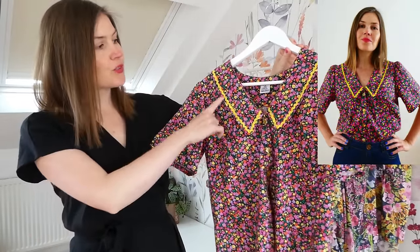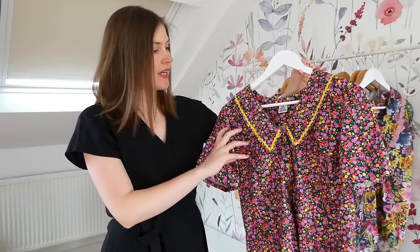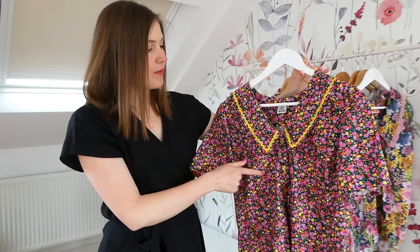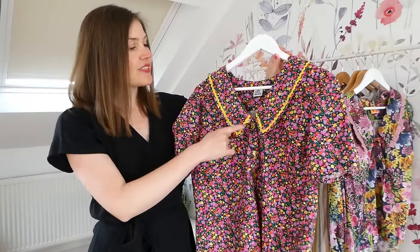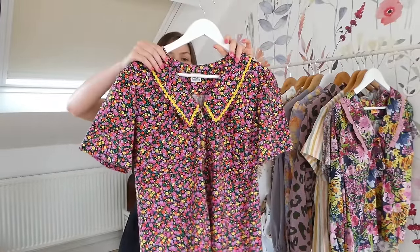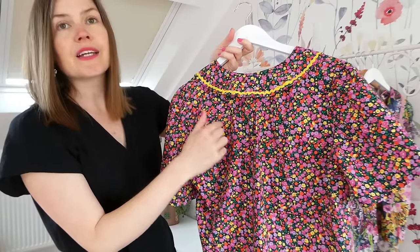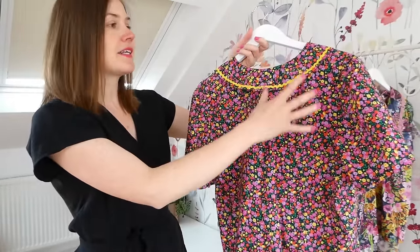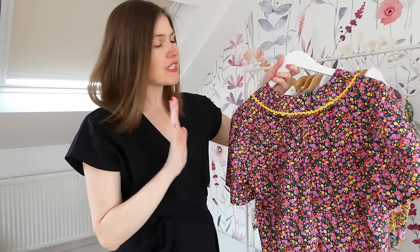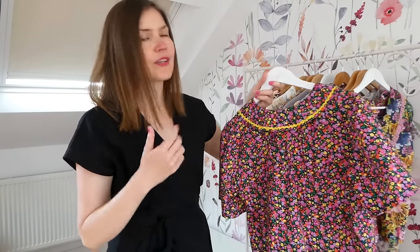What I really love about this one is the gorgeous statement collar. You can make it with the collar plain, or with a contrast colour — I could have done navy, or one of the pinks or reds from this fabric. This is made from cotton fabric with yellow rickrack around the collar. It's the short sleeve version and has a great burrito-style yoke construction, where you roll the back piece up and sew along the edge then pull it out. You do need to follow the instructions carefully to get all the correct sides together.